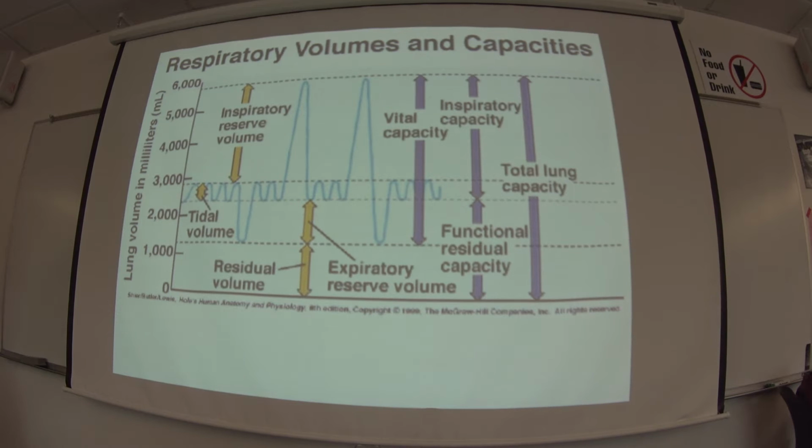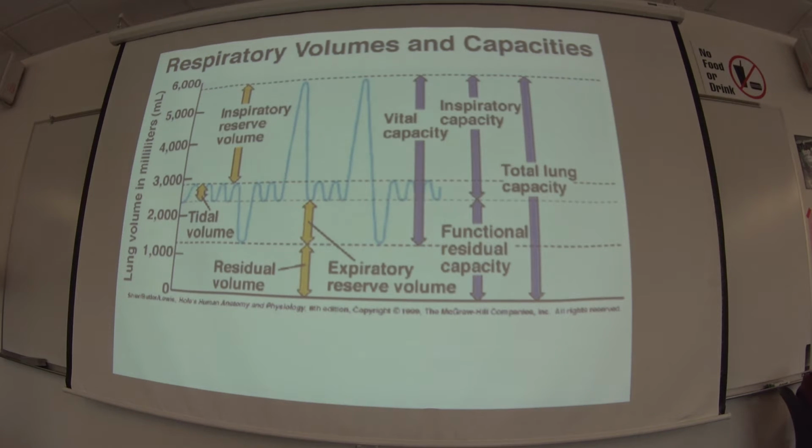I want you guys to know the numbers for these. In your book, you have numbers for males and females. I don't really like you guys to memorize numbers that much, because in almost every case, like blood panels and stuff we're going to be doing in urinalysis, you're going to have the reference point right next to whatever the patient's results are. However, I want you guys to have some kind of real understanding of how big 2,000 milliliters is. Like I want you to be able to picture that in your head. We don't often use milliliters, especially not that many, but that's a 2-liter pop bottle. Right? That's what 2,000 milliliters is.